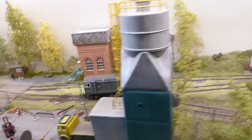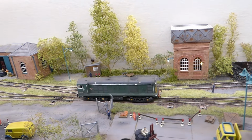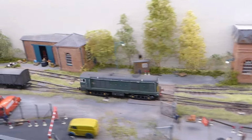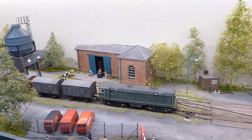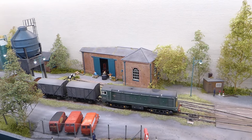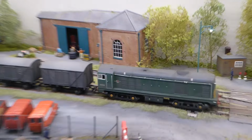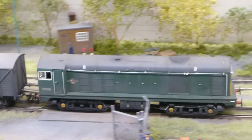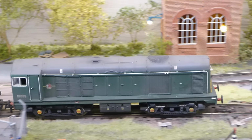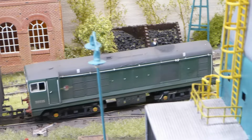So a nice little end-to-end for our first one, and this is DC and 00, obviously. There wasn't so much choice at this layout at this show, but what was there was okay, as you'll see through this video. But there was a lot of other things on show, which I thoroughly enjoyed, I must admit. So I'll just let you watch this, and I did do a bit with my little cube camera on the actual layout itself.